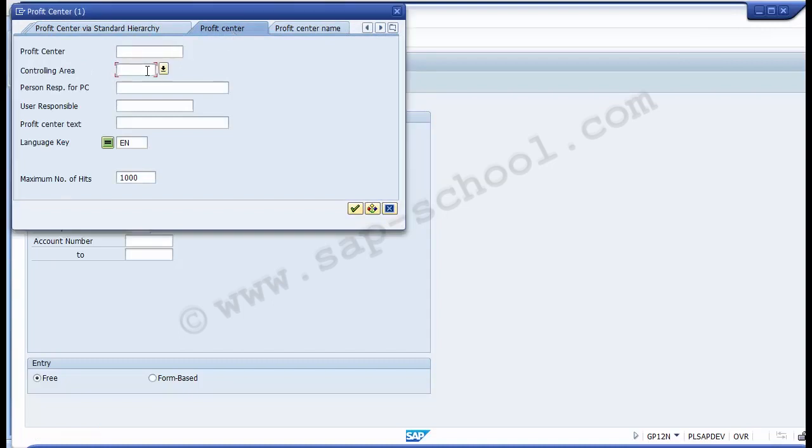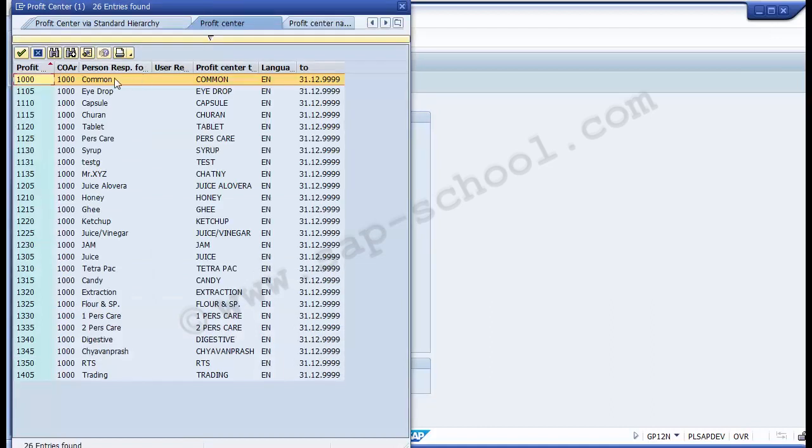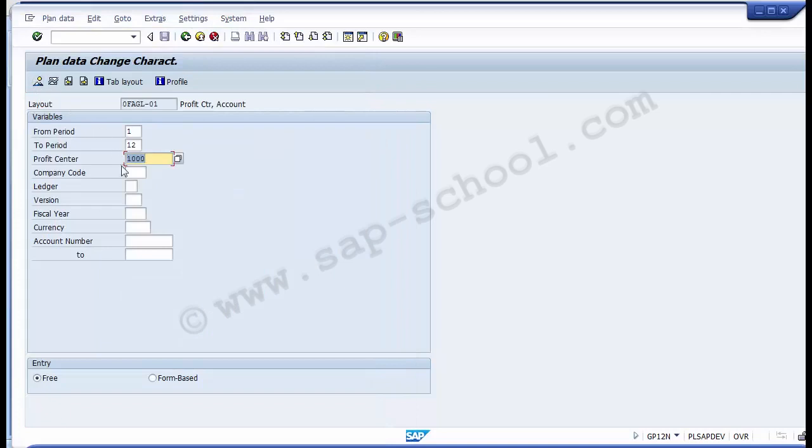You need to put the controlling area, press Enter, and you can see these are the different profit centers on the screen: the common profit center, then the profit centers for eye drops, for capsules, for different tablets, then again for syrups. So whichever profit center you want. Suppose I take the profit center as the common one, that is 1000.